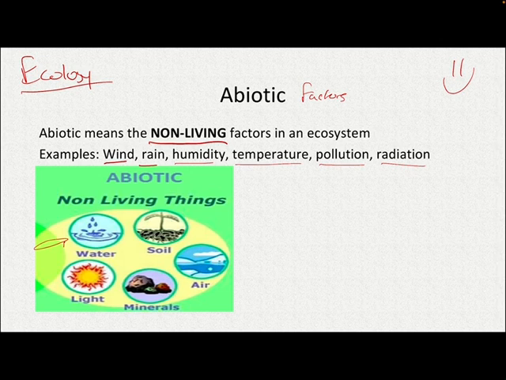All right. So abiotic: water, light, minerals, air, and soil. Right. So pretty much anything you could think of in some sort of ecosystem, some sort of environment that contributes to the environment but isn't alive. Right, so everything we just mentioned here, you could see in any environment on Earth, and they all help make up that environment. They all help contribute to the overall feel of that environment, but they aren't alive. All right, that's abiotic, non-living.